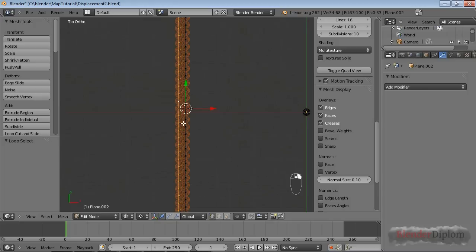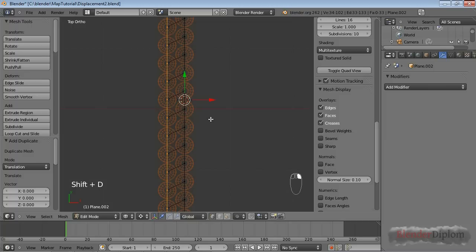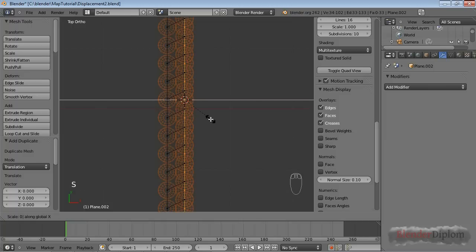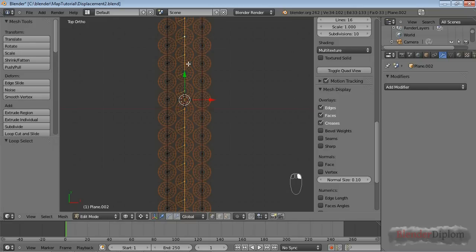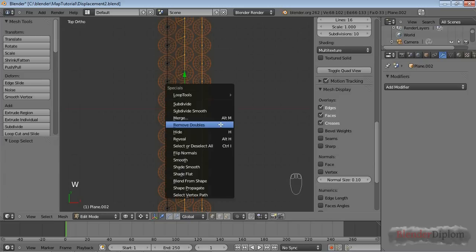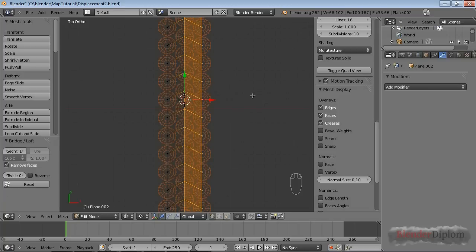Now I'll click on this loop and make sure you're still at pivot point 3D cursor. Press Shift D to duplicate the entire edge, and press S, X, and -1, and this will mirror the entire plane or the entire loop here, and place it with the same distance to this on the other side of this edge. Now if we shift select these, we can press W, Loop Tools, Bridge. And if you don't see the loop tools enabled, you need to enable them.